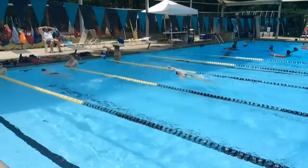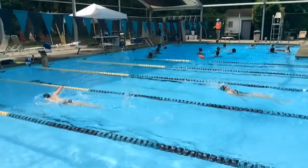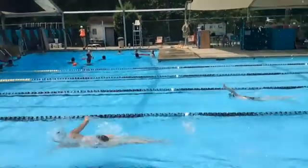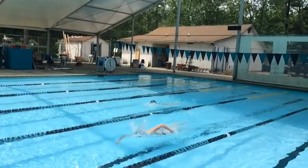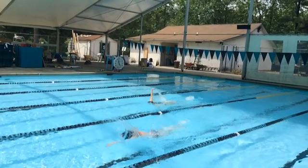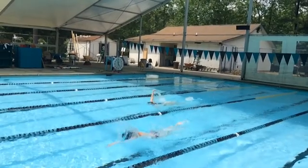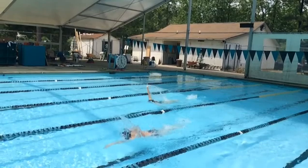Okay, so first the things that you're doing well. With the exception of your last 4 or 5 strokes into the wall, for some reason you slow down your rate and slow down the recovery into the wall. But otherwise, one of the things that I really like on your freestyle is when you have this snap on the recovery and you're really shooting the recovery forward. And that does two things for you. Number one, it really helps you extend and get fully stretched out with that arm once it's entering the water.